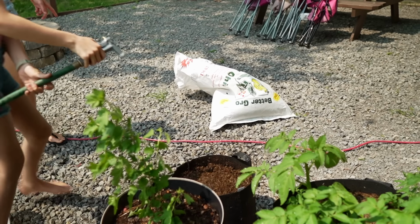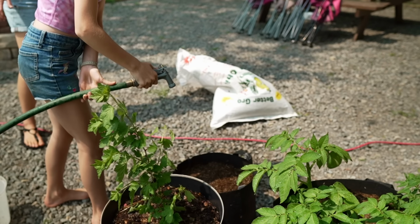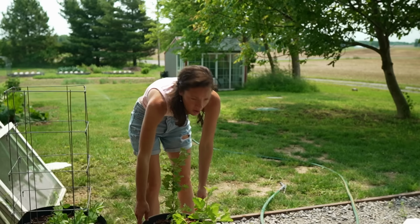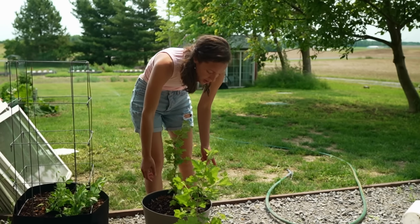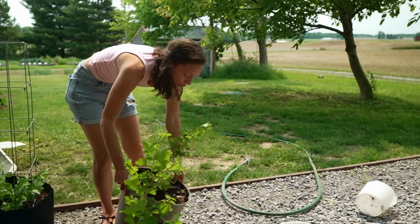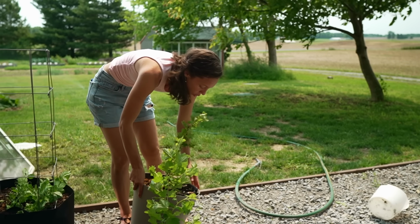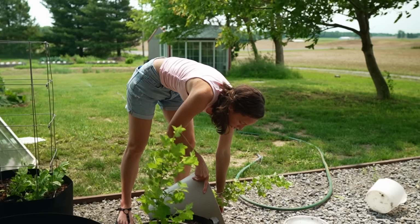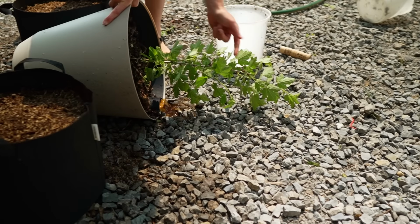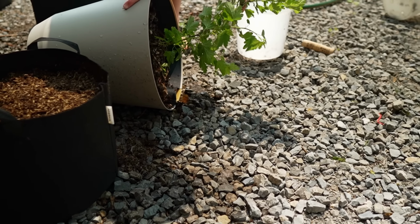You always want to water in your seeds because it really helps for the dirt to get up against the seeds. That's good. One thing that I have been doing is coming out here and emptying the water out of these self-watering pots, these cheap ones that we got from Walmart. The water down in there can get kind of smelly. You can see it's very brown and it gets really stinky. And I just don't feel like that is good for the plants.